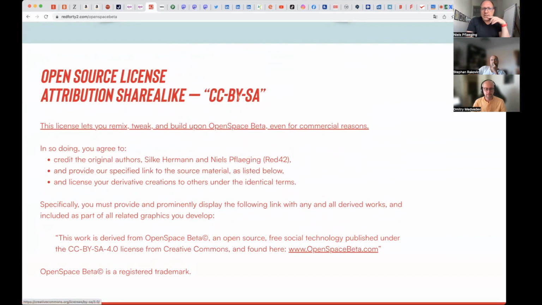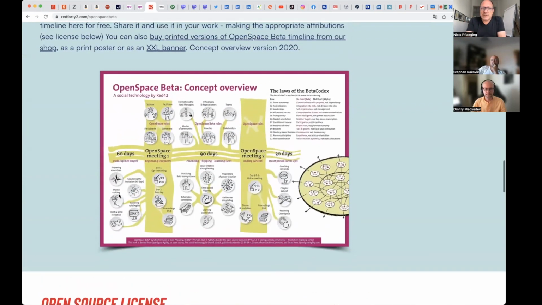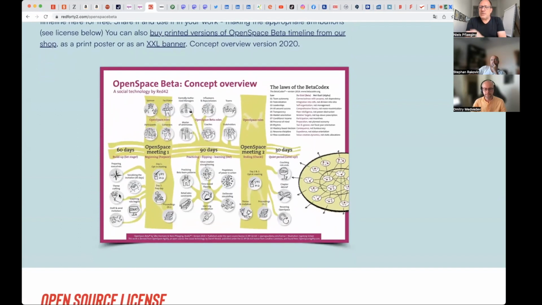And here's the detailed open source license. It says here which kind of license it is: Creative Commons CC BY-SA. How this works: you have to credit the original authors, provide the link of the original page, and also keep your new innovations open source if you create something new on top. Yeah, you cannot just close it down saying, oh, now I created a little improvement, now I make this mine, and everybody has to get certified by me. So nobody has to get certified on OpenSpace Beta, and we want to keep it like that. All right. So this is one of the first things to understand.